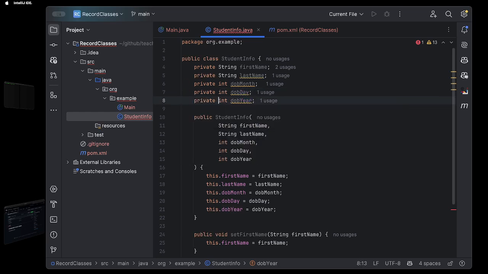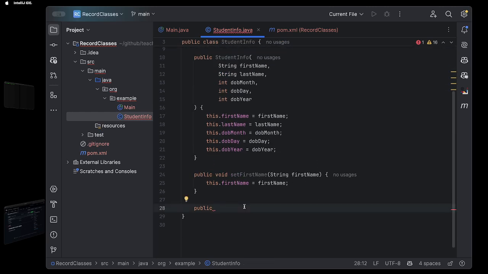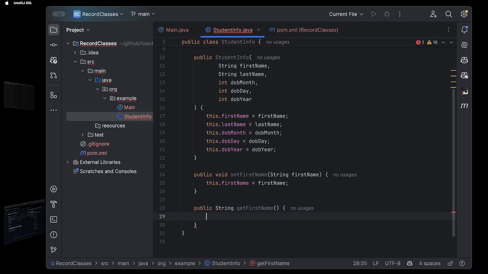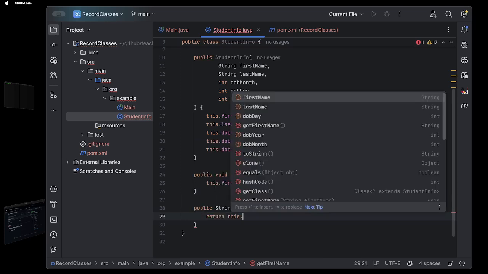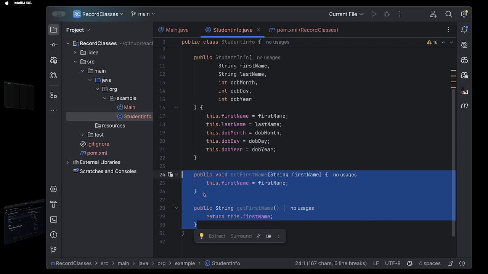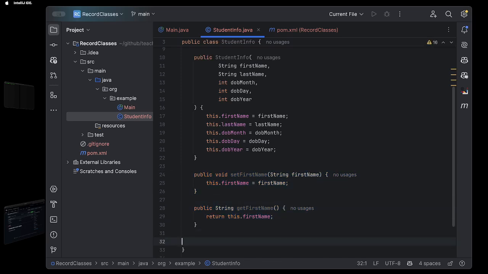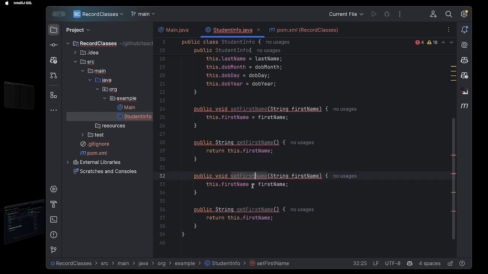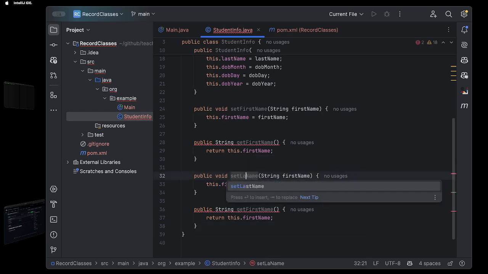These yellow lines just mean that you've declared this, but you're not doing anything with them yet. So now we're going to have a public string, and I'm going to call it get first name, and then we're just going to return this dot first name. All right, and that's it. For each one of these things, I'm going to have to create this same set of data. So what I might do is copy this, come down here, and paste that, and notice we got some problems. All I have to do here is rename this to last name.